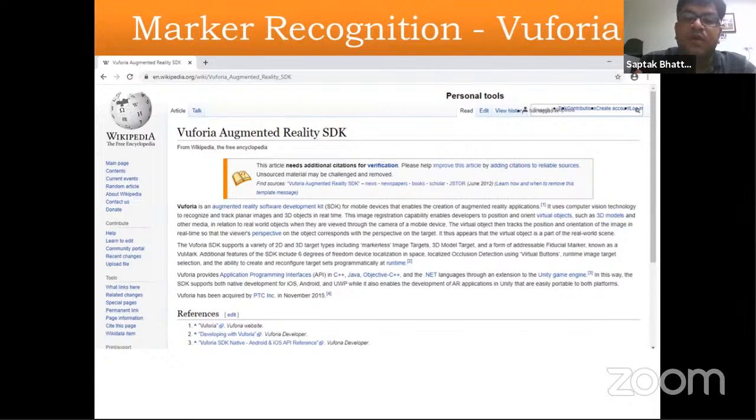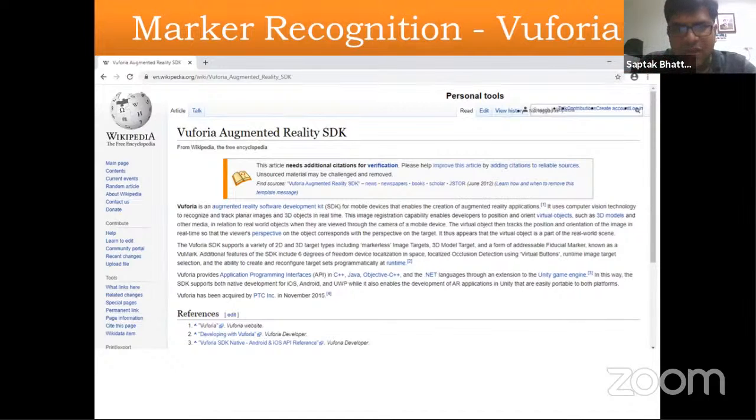Image registration is a very important component of AR and VR. So what does that mean? Whenever the particular marker is detected, not only is that marker recognized, but also its position as well as orientation is detected. So if the marker orientation or position changes, the computer vision algorithm understands that change and simultaneously changes the position and orientation of the VR or AR object that is superimposed, so that it looks realistic. I will show everything I am telling over here.